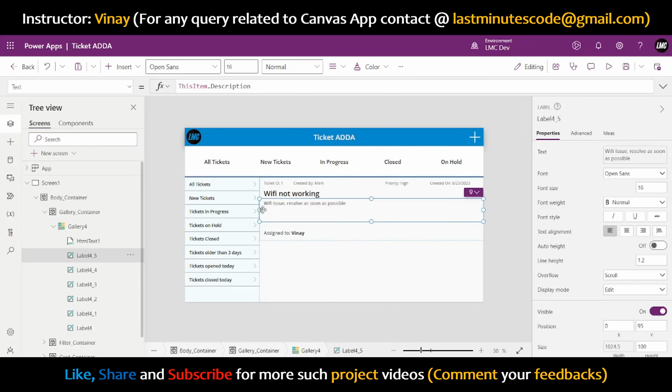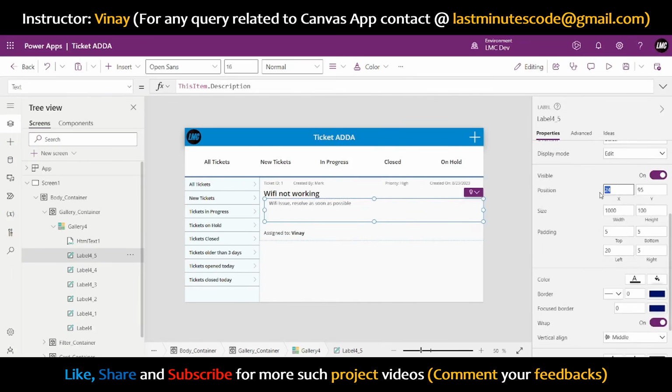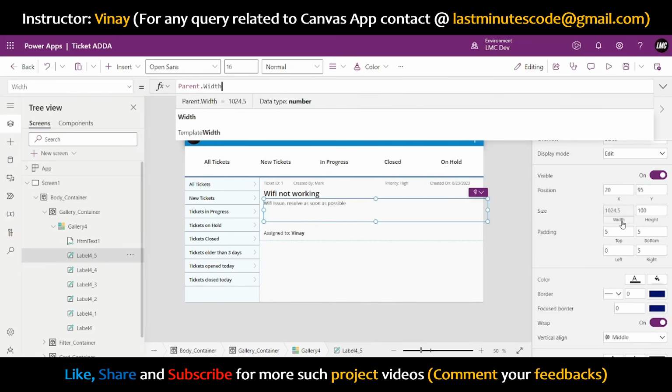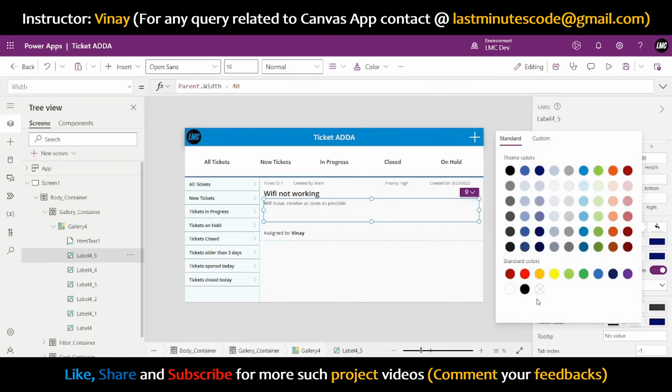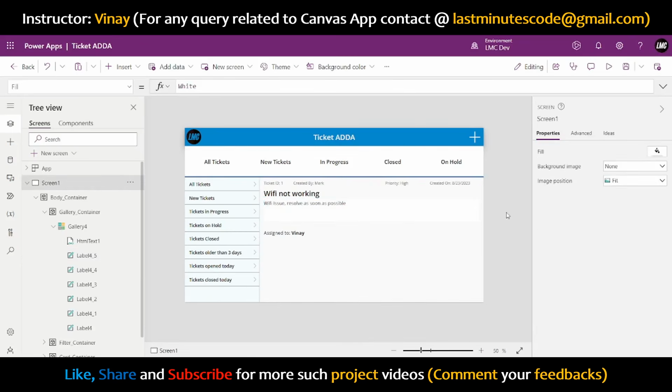Okay, and one more thing we can do, that is like this is my description section, right? So what I'll do is let me first start it from like 20, okay, and its left I'll say start from 0, and for its width I'll say, see, parent dot width divided sorry, not divided, minus, let's say 40, okay. And for its background color I'll give white, and rest is fine.